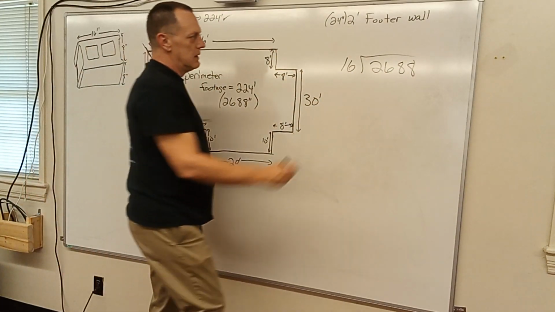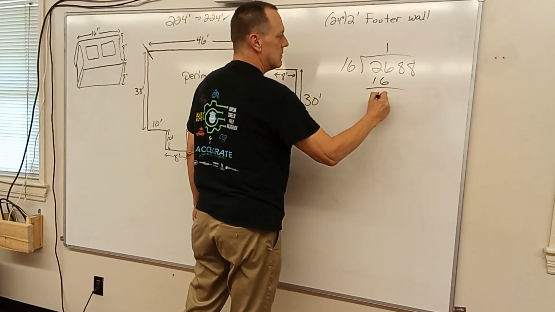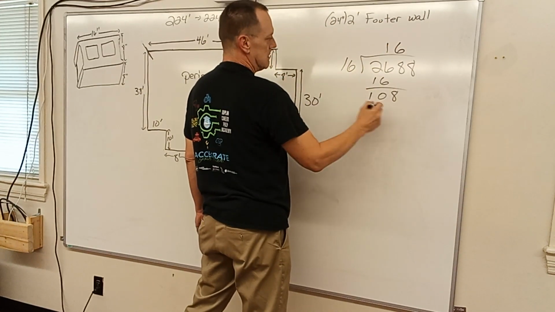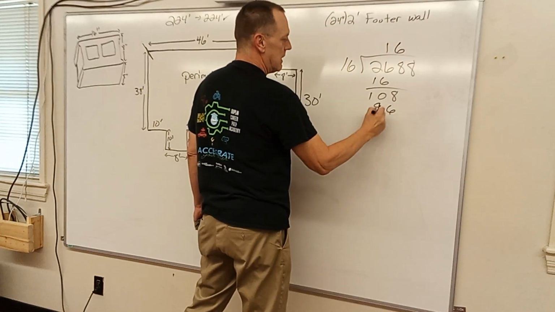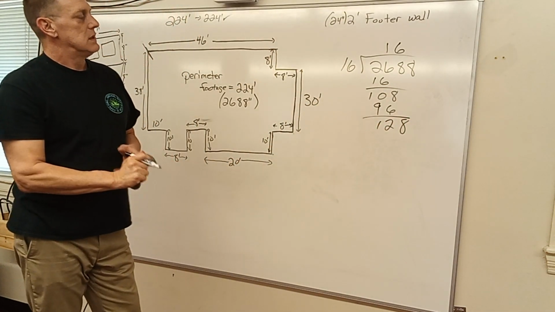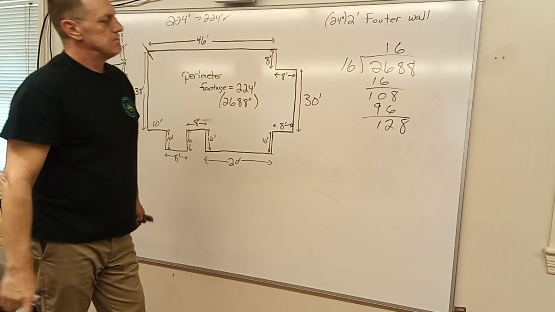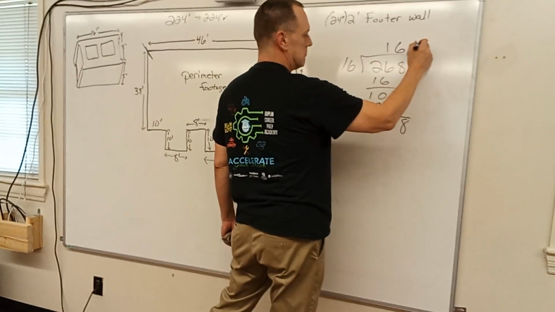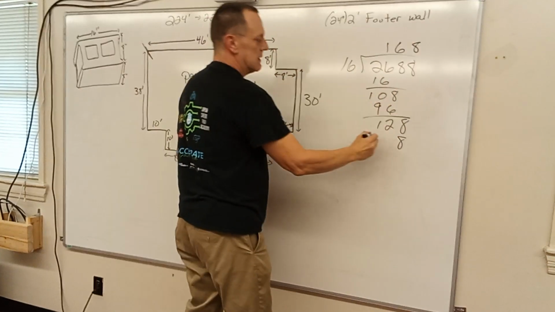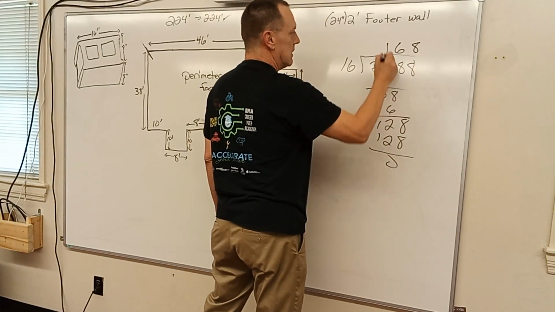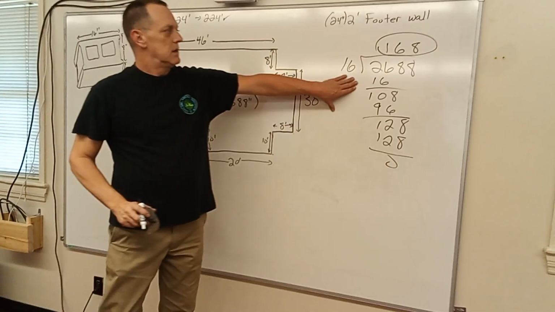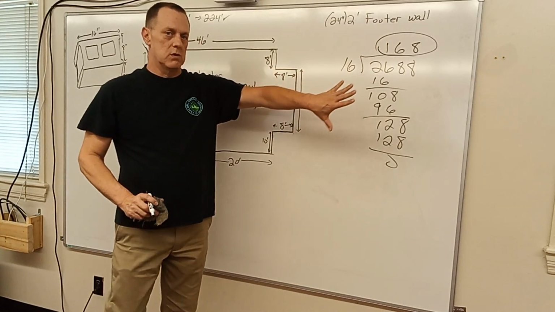All right? That's going to give us, that's going to be 6. I hope that's right because I'm doing that in my head. And then 128 is going to be, what's that going to give us, 7? Let's try 8. 6 times 8, 8 times 8, 12. All right. So we now know that we've got 168 concrete blocks for one course.